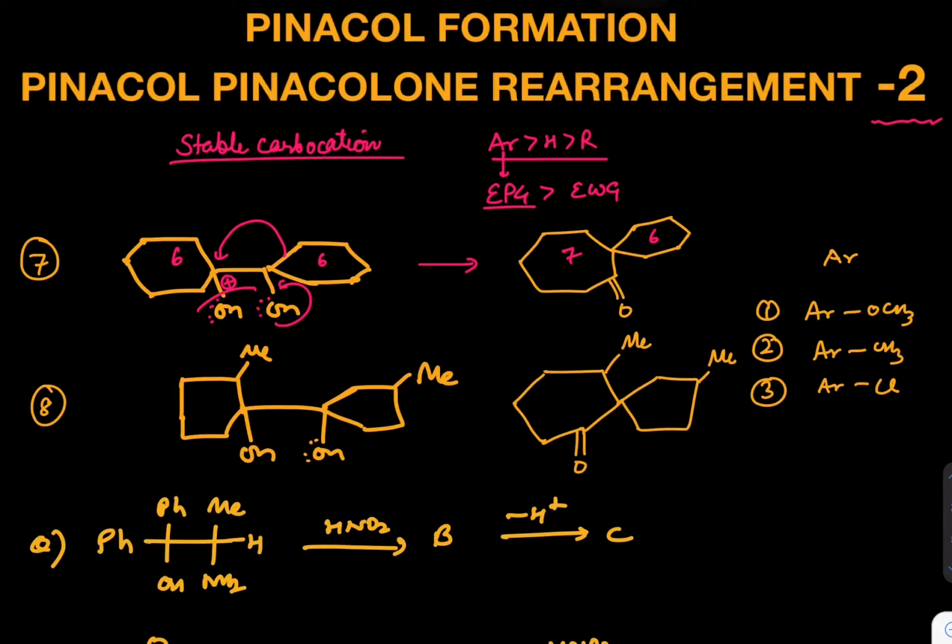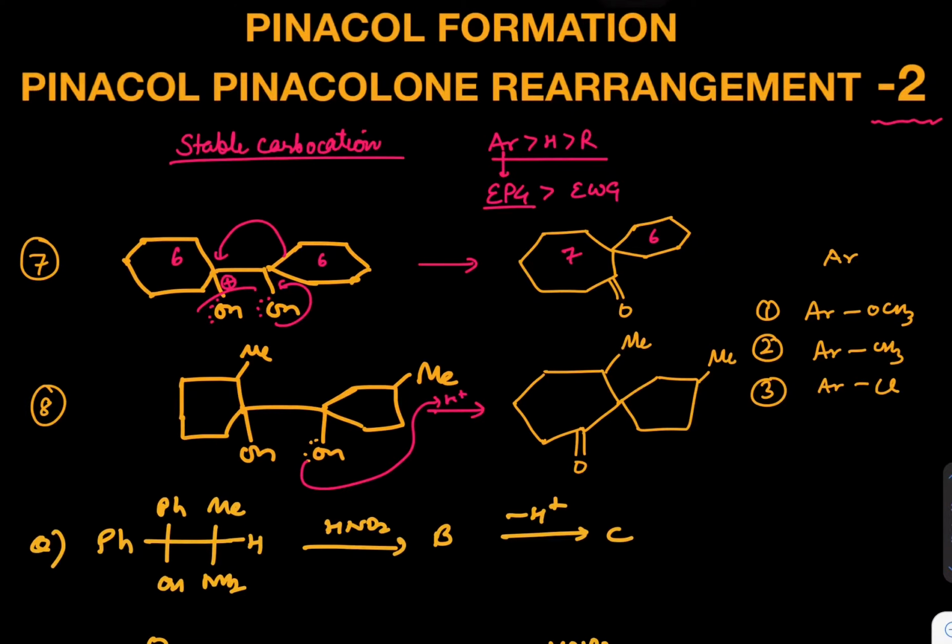So in this question, if you observe, there is a plus charge at this place. So how many alpha H are there? 1 H is here and 2 H are here. Total how many H are there? 3 H are there. Whereas if I take the other side, let's say plus charge at this place, you have 2H here and 2H here, right? 4H. So which side is preferred? We know that the more alpha hydrogen is linked with the more stable answer. So fine, H plus I'll take from this side.